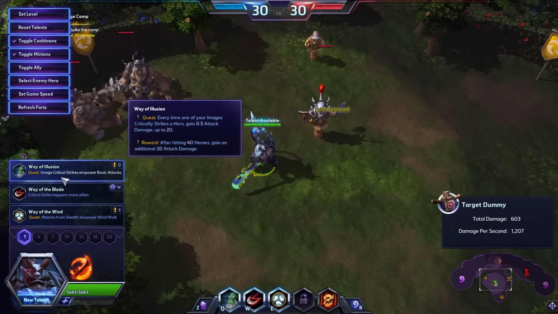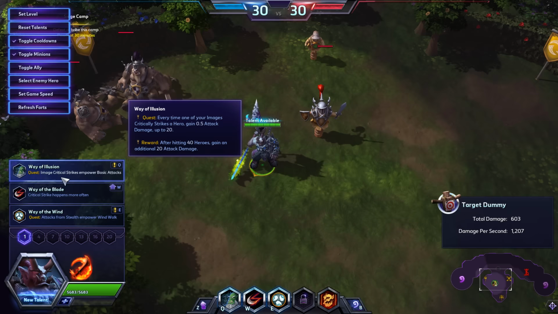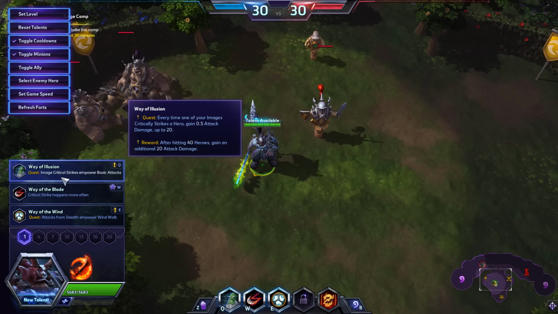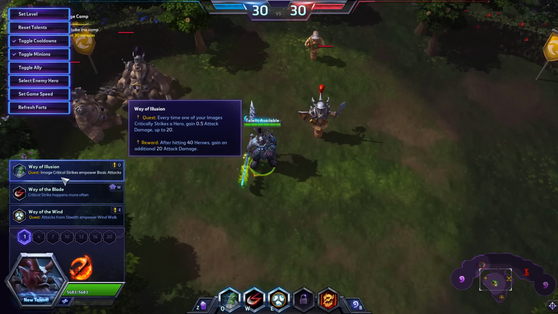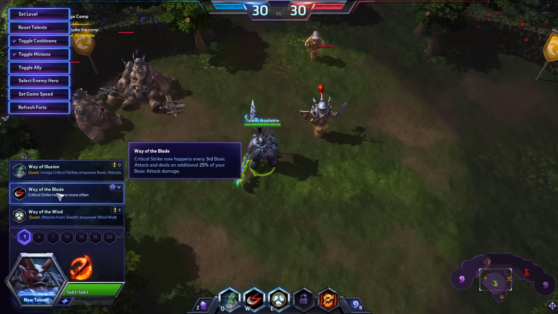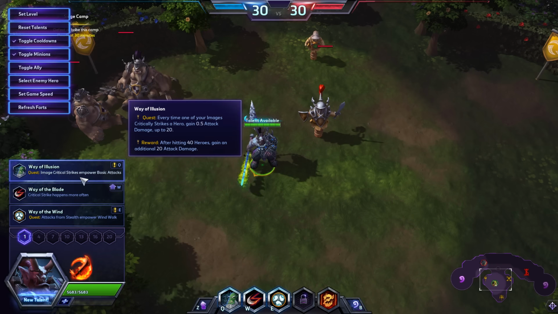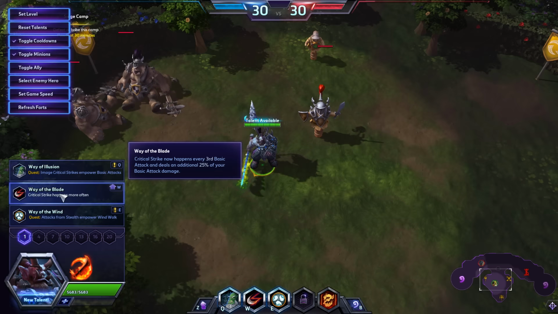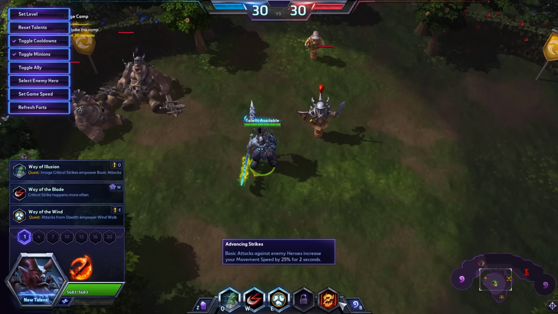Okay, so first wave of talents here. Way of Illusion. Every time one of your images critically strikes a hero, gain 0.5 attack damage, up to 20. Reward, after hitting 40 heroes, gain 20 attack damage. So you get 40? Is that right? Okay. And that synergizes with the critical strike as well. So you're going to be dealing more damage with critical strike. Pretty good. Okay, Way of the Blade. Although the damage sounds a little bit low, but then I think he attacks fast. Way of the Blade. Critical strike now happens every third basic attack and deals an additional 25% of your basic damage. Wow. Instead of what? How much was it?